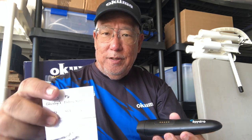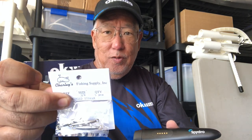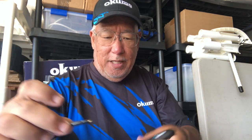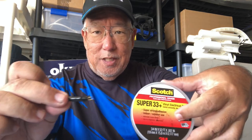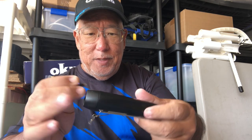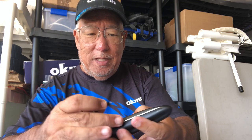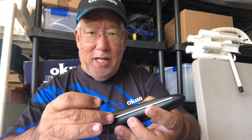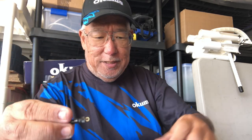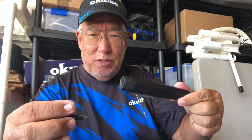I've been experimenting with these weights here, the torpedo lids. This is what I use a lot when I go whipping from shore. This is a 3/8. I encase it in Scotch electrical tape because this bar here is very sensitive, as it's part of the internal system of the camera. You don't want to disrupt the signals by putting anything metallic on it, so I coat it with the tape.